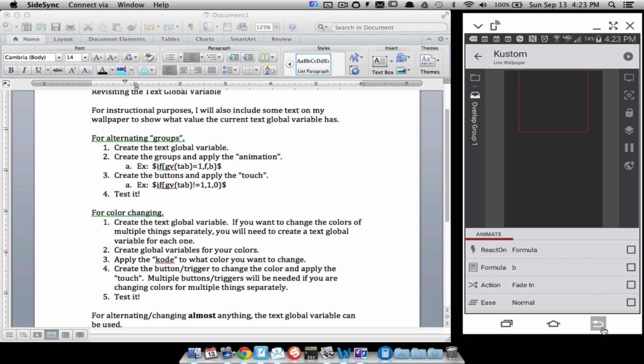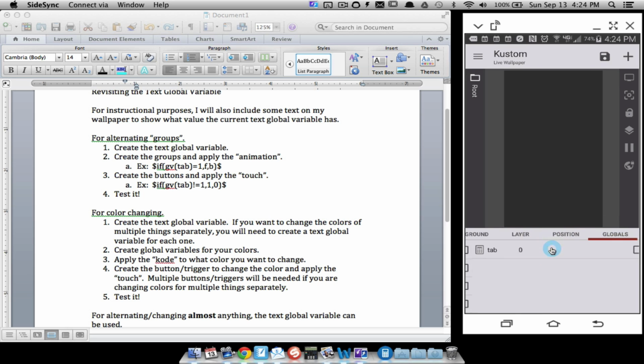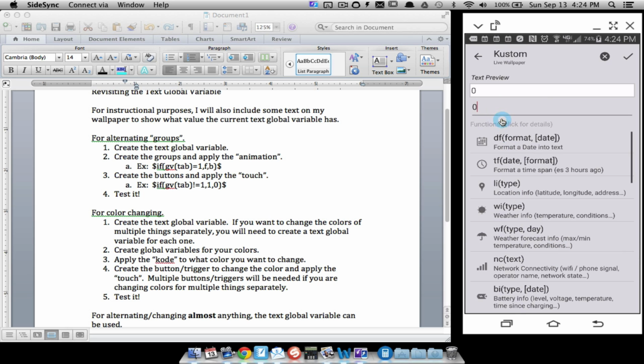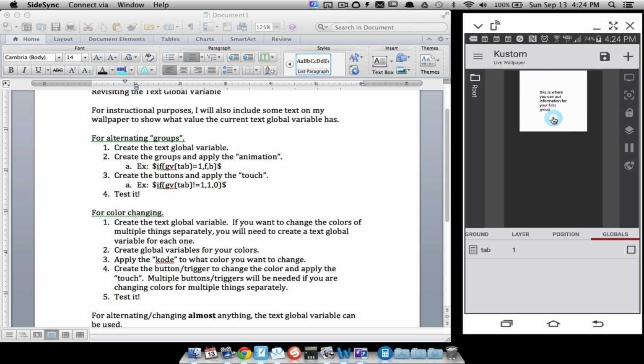Now, just to show you this, we're in the middle of doing this thing. So remember, if that global variable is equal to 1, we should have it fade in. When it's not 1, it should fade out or go backwards. So let me go back and show you this. Let's go back into globals. I'm going to look at the tab, and I'm going to rename this to 1. So now I'm meeting the condition. If the global variable tab is equal to 1, which I'm about to make it 1, then we should see this thing fade in. So if I check it, boom, see how it fades in?